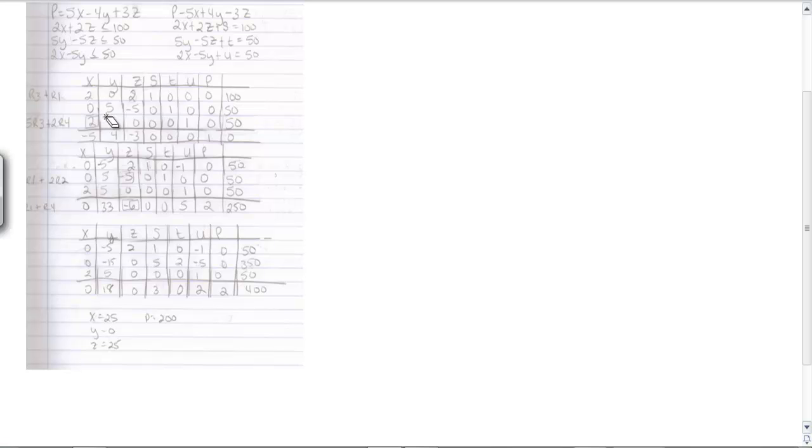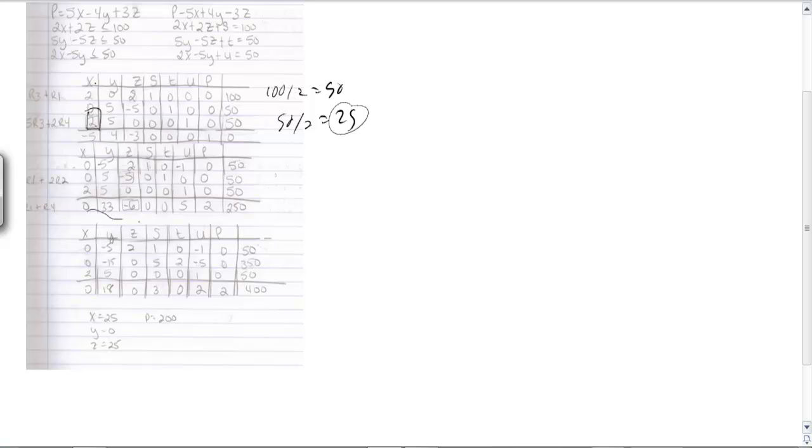So just to show you a mistake that you made, even though you have to redo the whole problem, going through the bottom here, you did correctly select your pivot. You found the largest negative, then looked in the column, and I assume you looked at the ratios. So this is 100 divided by 2, which makes 50. This is 50 divided by 2, which makes 25. So this is the first x-intercept you'd run into, so that's where you pivot. Perfect.